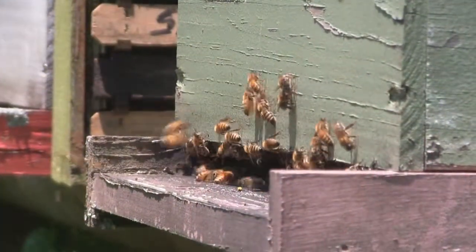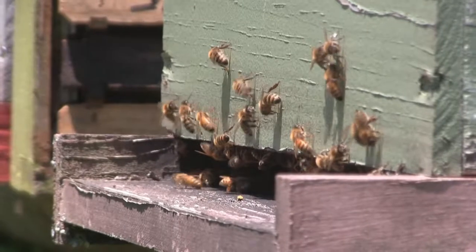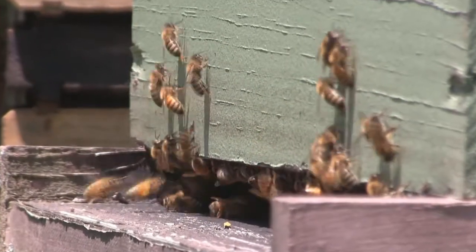If you start out brand new with your new boxes and your new suit, your new smoker, and your new everything, you're looking at probably about 300 to 350 bucks, and then another 100 to 200 for bees. But don't let that trip you up, because if you can find beekeepers, I have boxes over there, and I have plenty of paint. And people have brought me boxes and stuff like that. And I've always got a store of things for new beekeepers that I know can't really swing the budget for it.